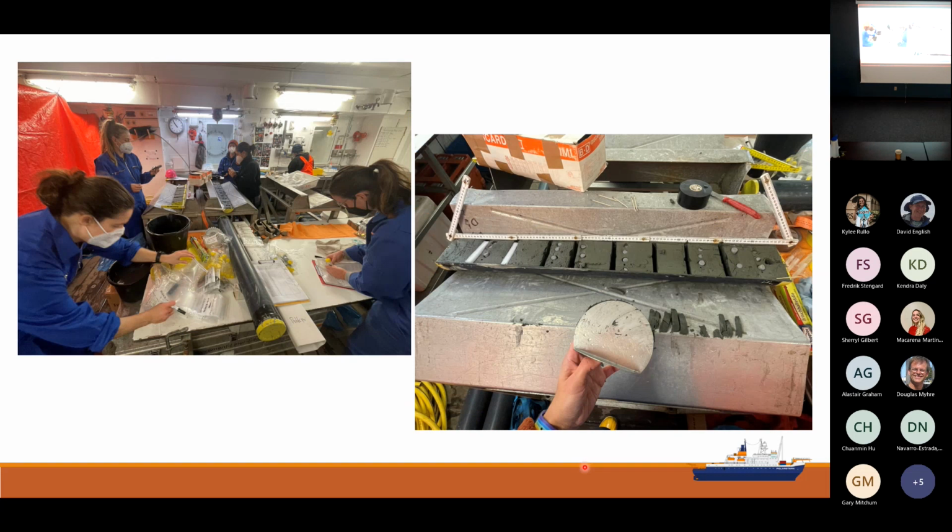Sampling was really fun. I enjoyed it because we got to wear cute little blue astronaut suits. And interestingly, because of the location of South Georgia and the time constraint that we had, we were only there for about a week and a half. So most of the sampling that we did happened after we left South Georgia, on our way to Cape Town, where we finally went into port.